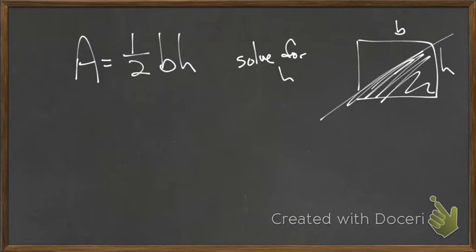So let me show you what this means. I want to get this alone. That's no different than solving any equation, having a goal of a variable to get alone. So if I want to get h alone, what's something I need to get rid of? That's a b. We want to get rid of the b, and we also want to get rid of the 1/2. Which one do you want to get rid of first? The half? Okay, so how do I get rid of the half?